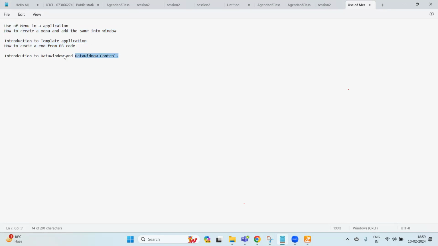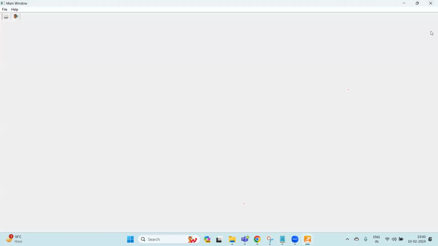And now we will go with data window and data window control. We know our session is only a 14-minute session, so we'll create a new session and join again, or we can start this time.